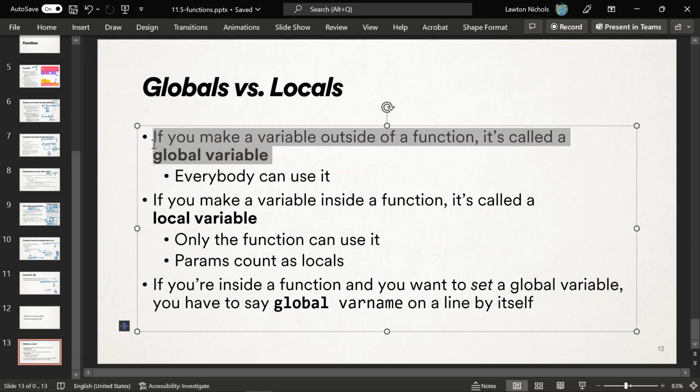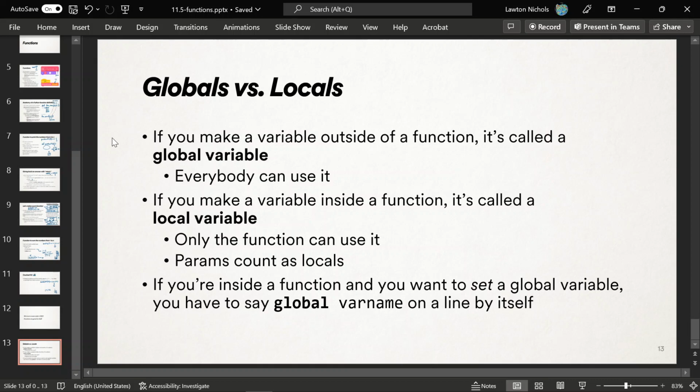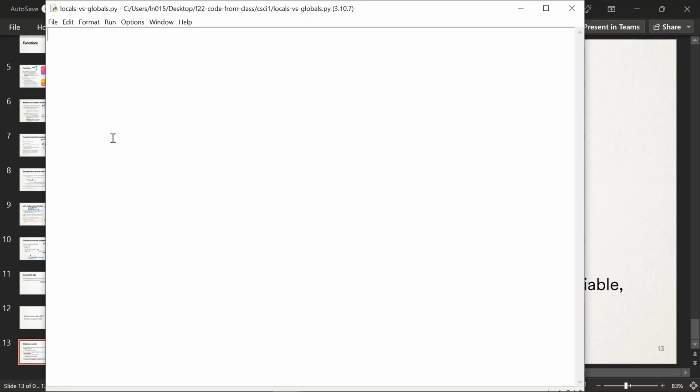So when you make a variable outside of any function, like we've been usually doing, that makes a global variable. That's what it's called. It's a global variable, and everybody has access to it. Every function, everybody from then onwards, even the outermost code, right? If I say x equals 42, everybody for the rest of the program gets to see that x and use it, right? It's visible to everyone. It's a global variable.